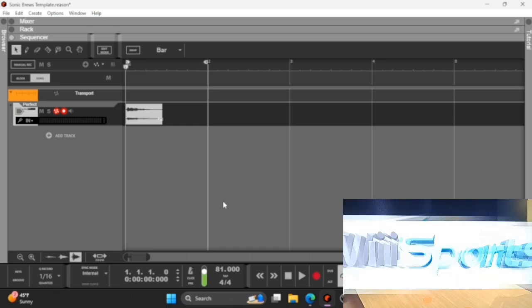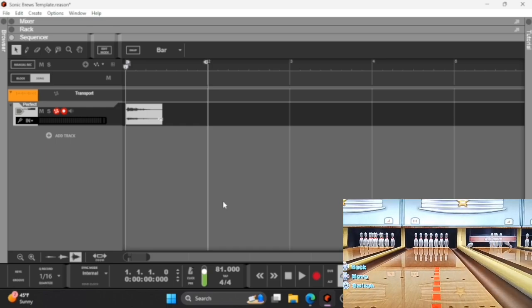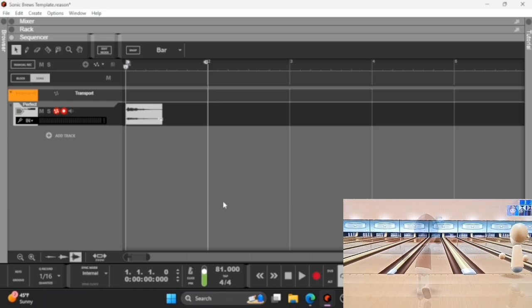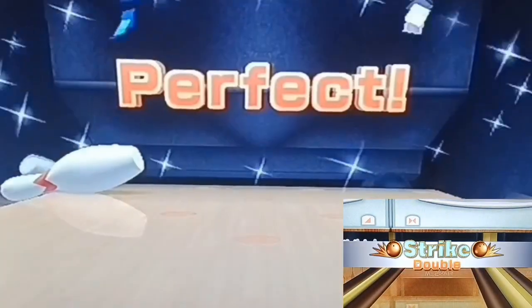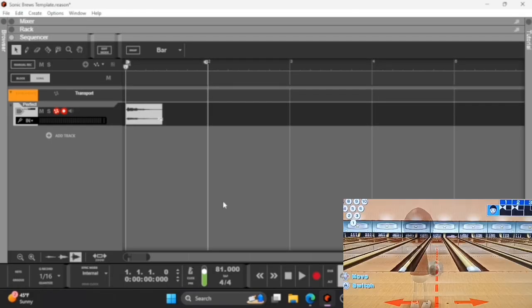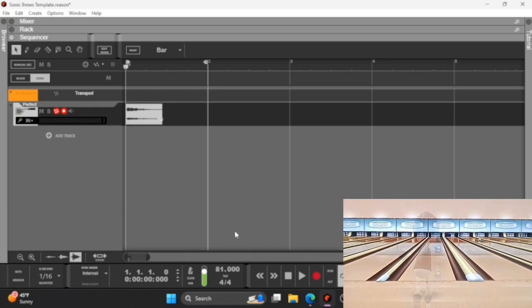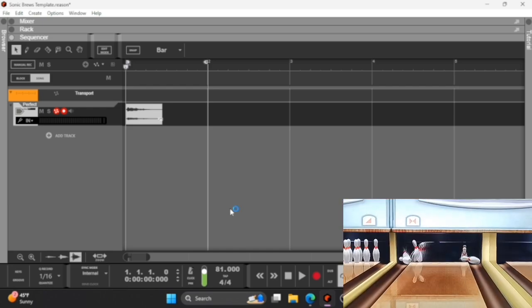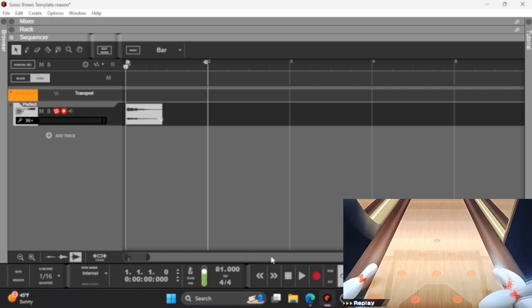And today we're seeing what type of music we can make with the Wii Bowling Perfect sound, in honor of me bowling my first ever perfect game on the Wii. And I have the footage popping up right now, so don't at me and be like, oh, this is fake. No, I actually did it. And there might be Wii Bowling gameplay at the bottom of this, just to keep you entertained while we work on this sound. So let's see what we got here.